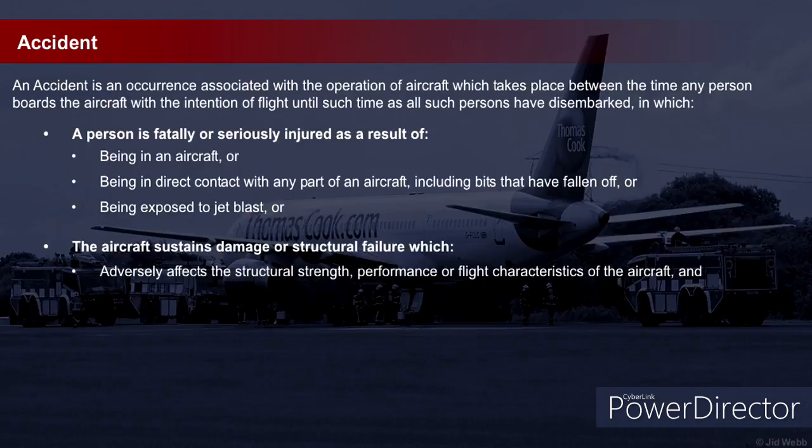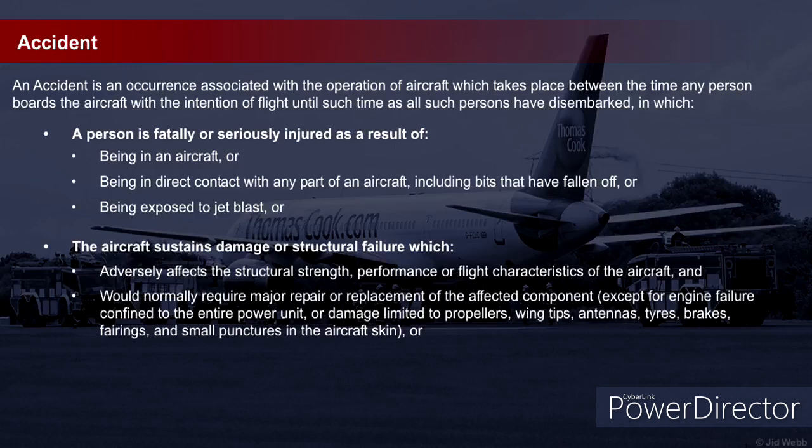which adversely affects the structural strength, performance or flight characteristics of the aircraft, and would normally require major repair or replacement of the affected component, except for engine failure confined to the entire power unit, or damage limited to propellers, wingtips, antennas, tyres, brakes, fairings, and small punctures to the aircraft skin, or the aircraft is missing or completely inaccessible.